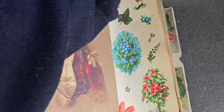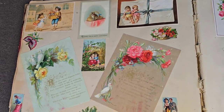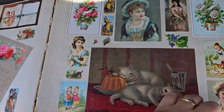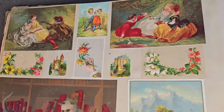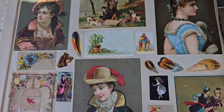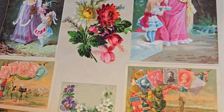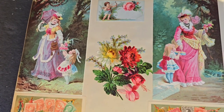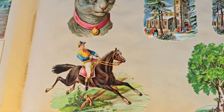But like I said, I counted yesterday when I was showing this to my mom, because she has a love for cherubs and cupids and pretty Victorian, frilly, girly stuff. Sometimes I show her this stuff because it reminds her of when she was a dealer. That's the type of stuff she really loved. I used to buy this stuff for her all the time. Look at the little girl with the lady. Real beautiful. With stamps. Here's more die cuts.